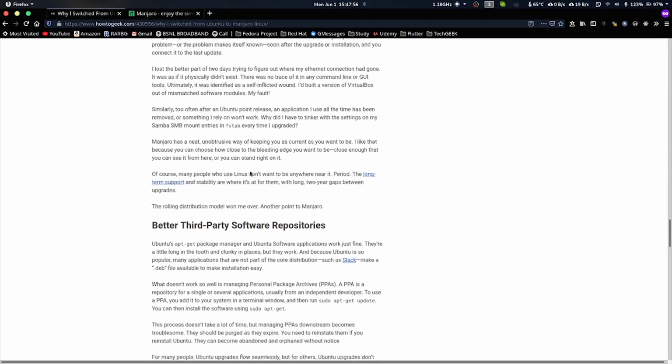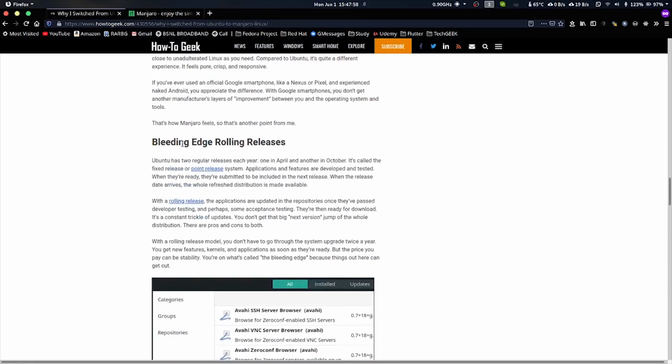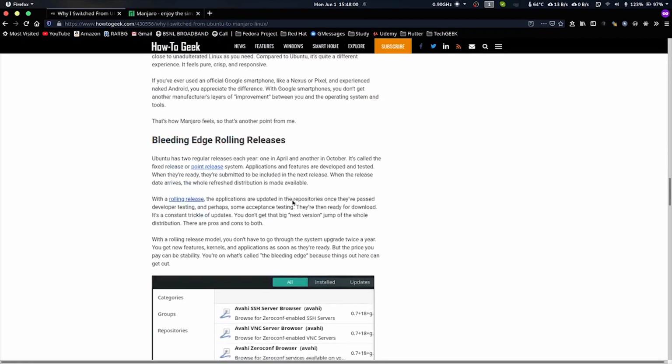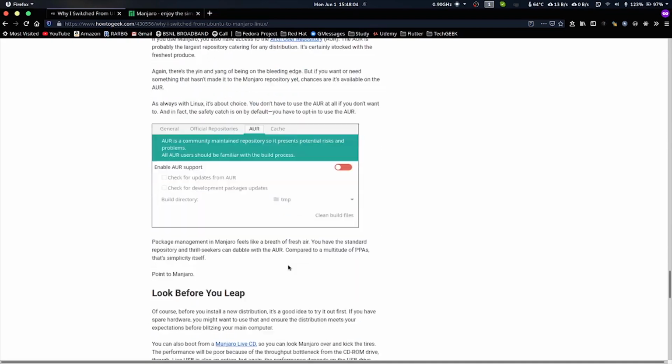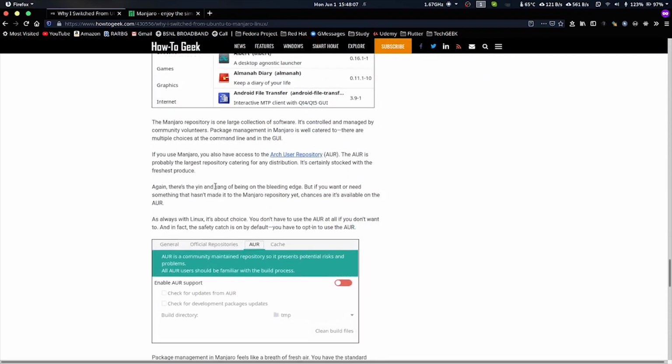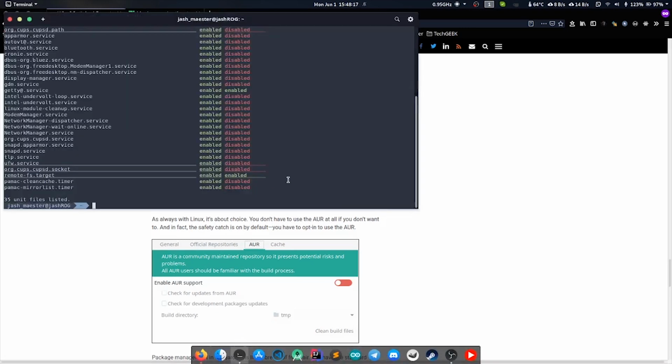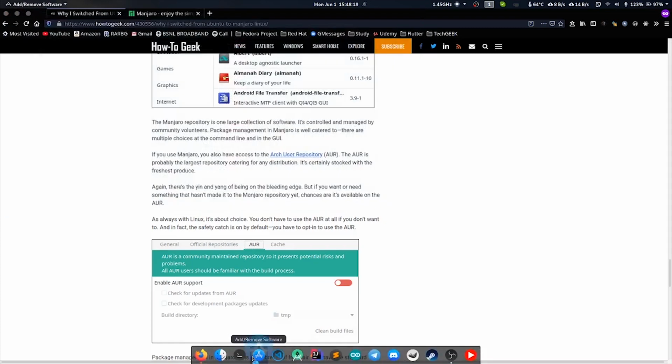One of the other things which actually made me switch, all of these are okay, but mainly you can easily get any bleeding edge release from the developer side also. That's not a big deal, at least for me. The main turning point for me was the AUR, the Arch User Repository. Let me just show you rather than describing it.